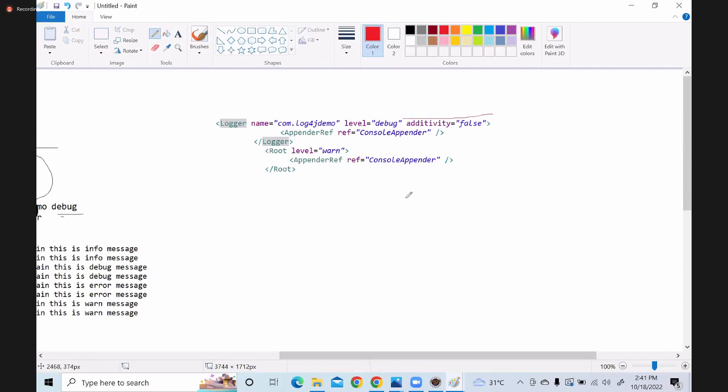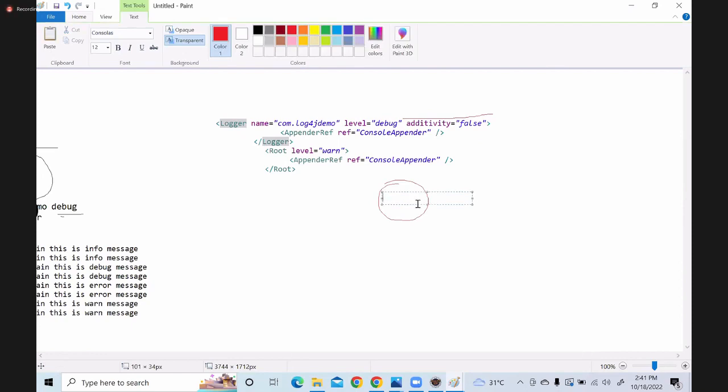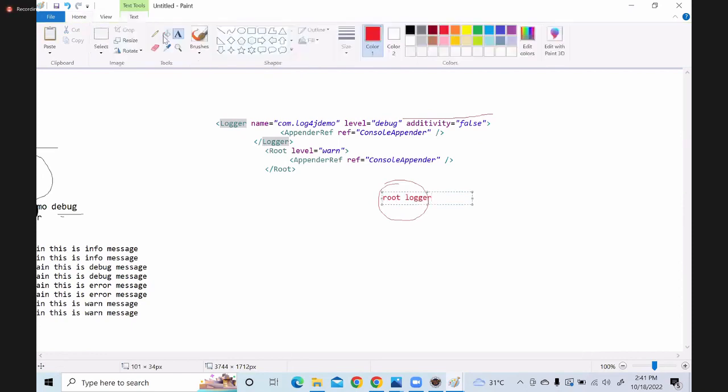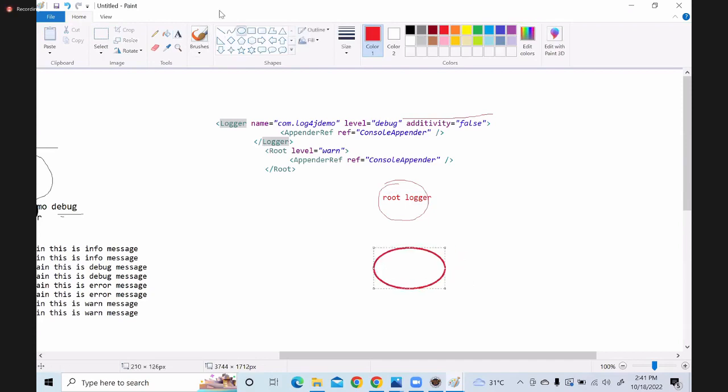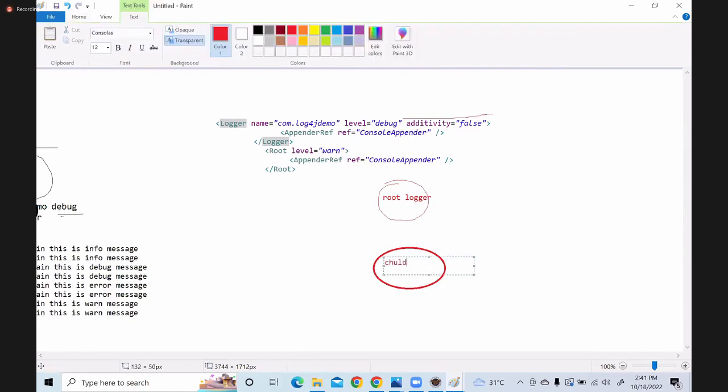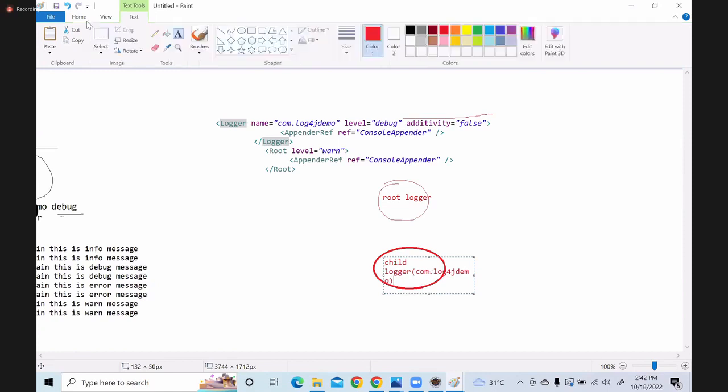I have the root logger, and now I have the child logger, which is com.log4j demo.